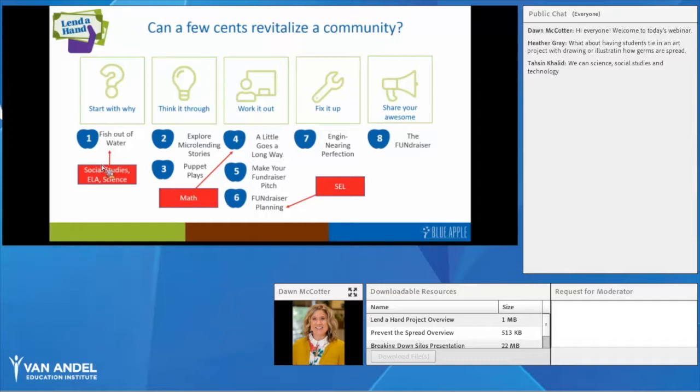And you can see those red boxes. Those are the content connections that are associated with this project. And so we're going to take a look at those. Again, this is a more general topic. It's not necessarily a science-specific or English or social studies, but we've connected all the content areas to this project, Making the World a Better Place.